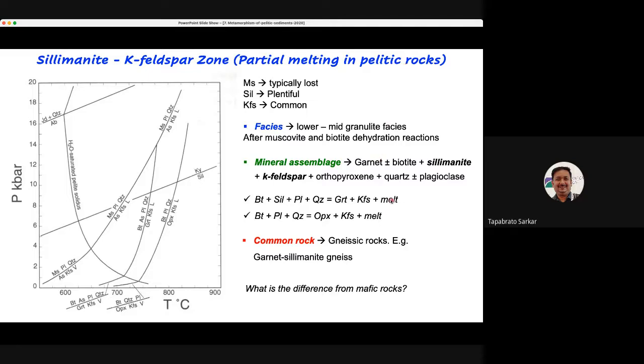This melt gets segregated many times, and the melt is a silica-rich liquid. This is the magma, if you can say. This melt or magma can be lost from the system, go somewhere else and crystallize. If it crystallizes, what will form is a granitic rock. Maybe in your geochemistry class you have talked about an S-type granite. So this would be a typical S-type granite if it crystallizes to form a granite.